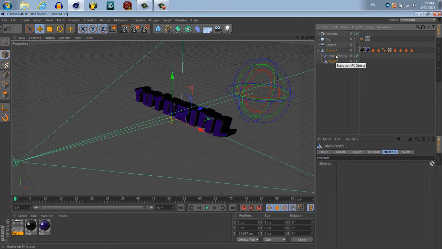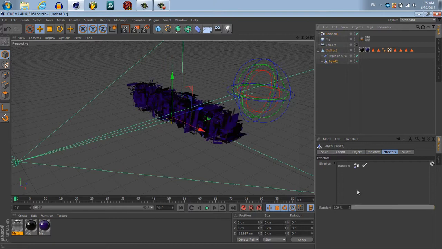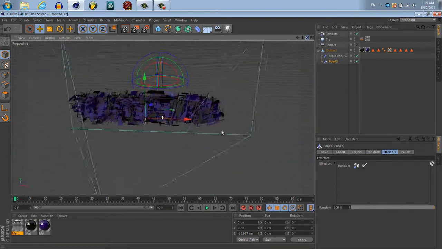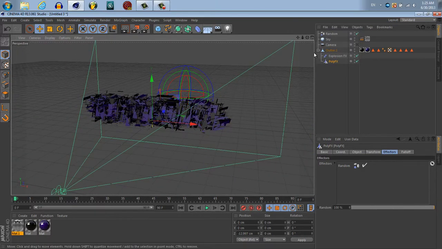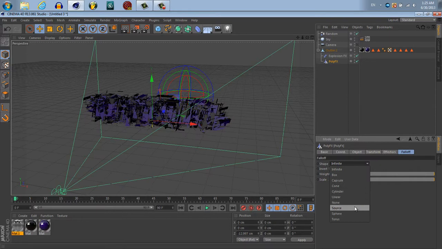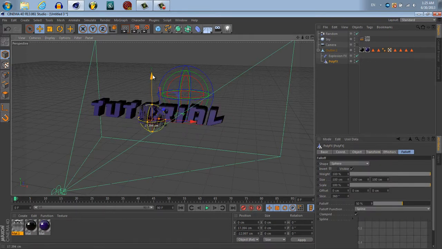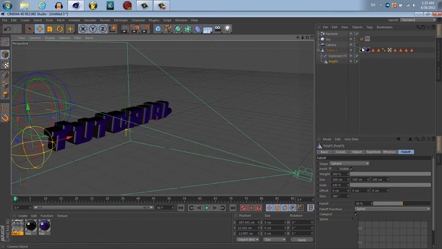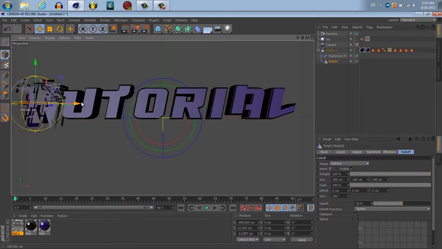Now, with poly effects, we have to make sure that we're in the effectors and drag that to random. And you can see that it already decides to jack around with our text, and we just really don't want that right now. So under the fall off, you want to put it to sphere. Okay, and you're going to see that we have it affecting our text as it goes by.